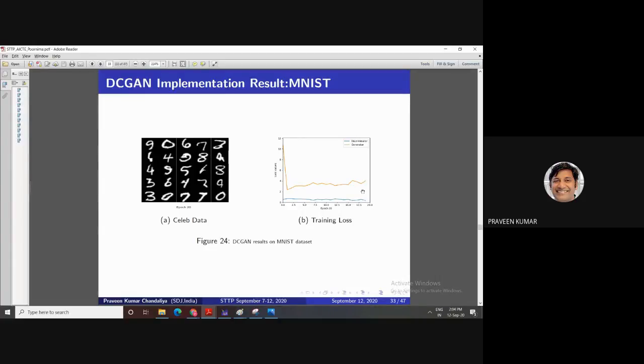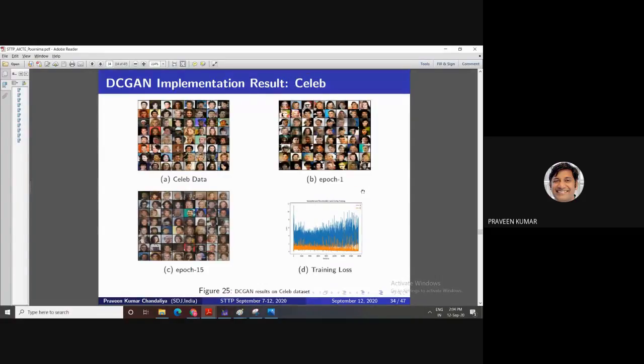The same code you can run on the celebrity data set, a DCGAN implementation. This celebrity data set is publicly available and widely used for face alteration, because it has 40 attributes mentioned, like different types of hair, female, male, mustache or no mustache, age, bald, and different hair-related categories.